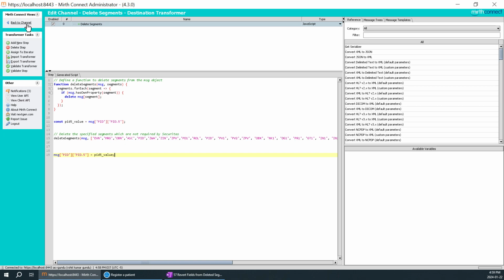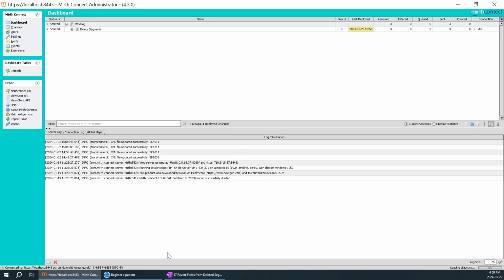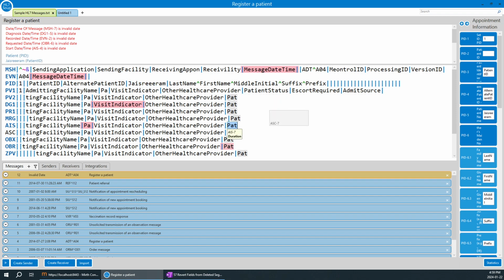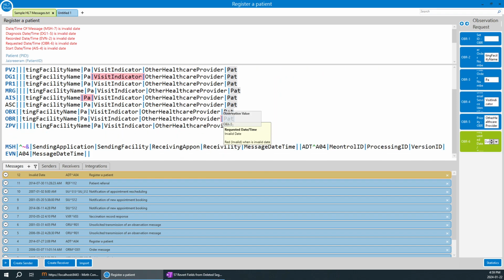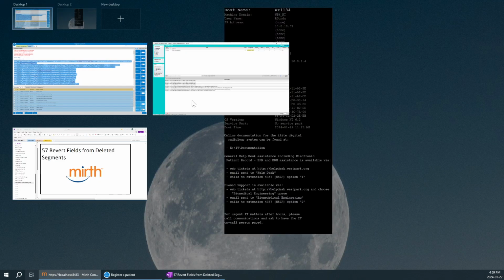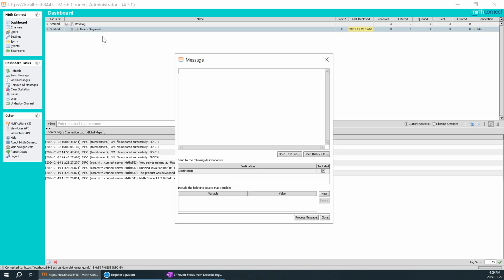Let's do a test. We'll go back, save changes, deploy channel, and test this particular thing. I don't like this concept of test, so I'll put something different, and we'll see whether we are able to recover this particular value from all the segments. I'll go back and send this message.